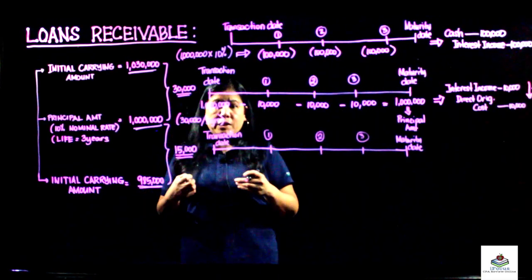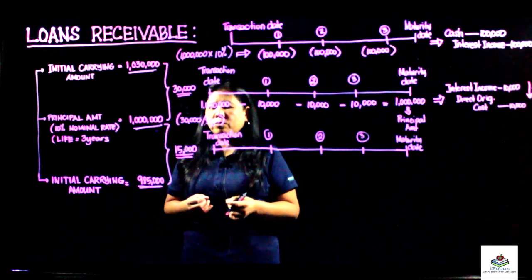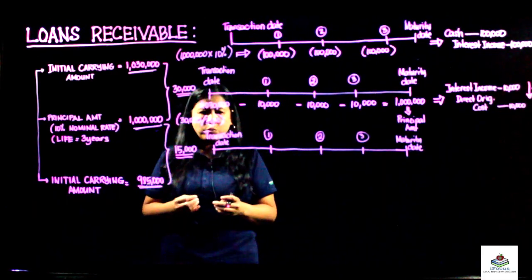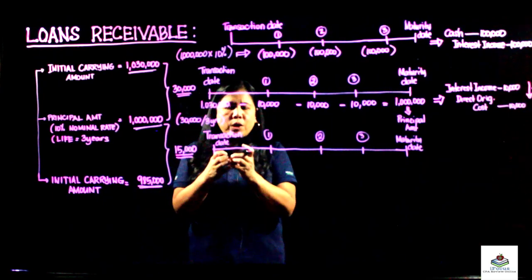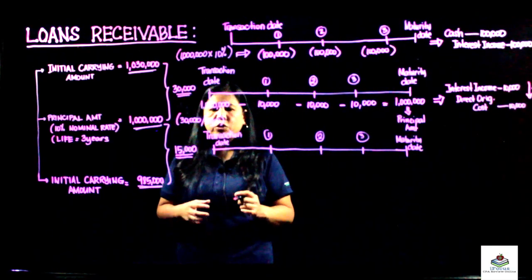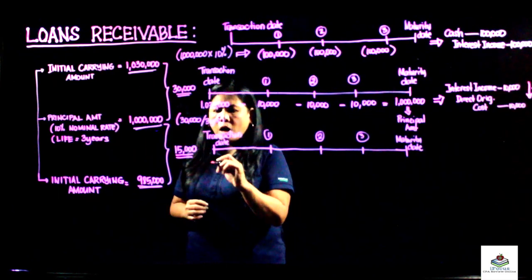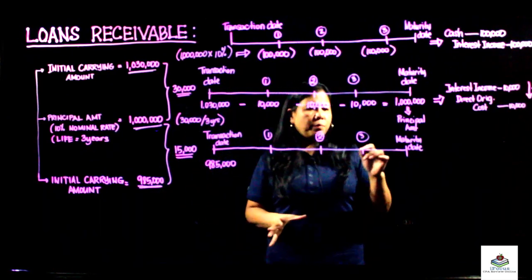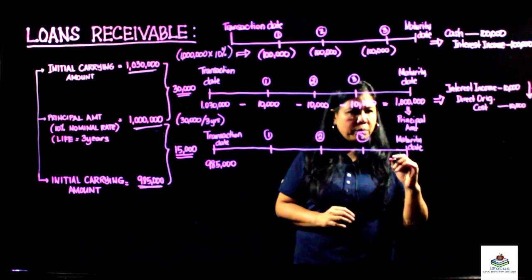So the discount of 15,000, remember, is as if we gained an amount of 15,000 on these transactions. But this 15,000 will not be recognized on the transaction date. We will amortize this gain over the life of the loans receivable. So on the transaction date, our carrying amount of our loans receivable will be 985,000. All right, so on the maturity date, our carrying amount should be the principal amount of the loans receivable.